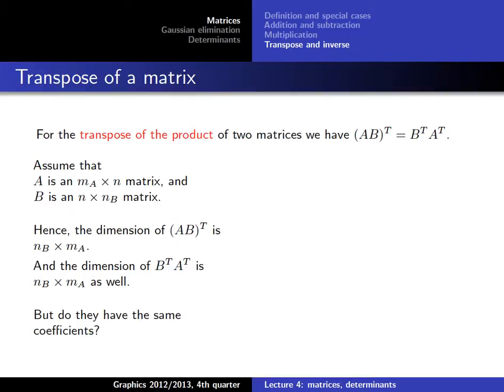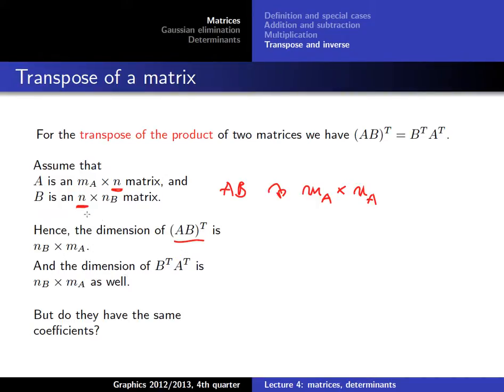First of all, let's look at the dimensions. If the left side is defined, A multiplied with B and then the transpose of that, the multiplication has to be defined. That means the dimensions of A and B have to match: the second dimension of A and the first dimension of B must have the same value. Then the result, if we take AB, is an MA cross NB matrix. Now, if we take the transpose, of course, the dimensions change the order. So for AB transposed, we have an NB cross MA matrix.